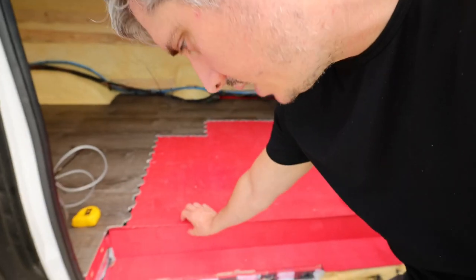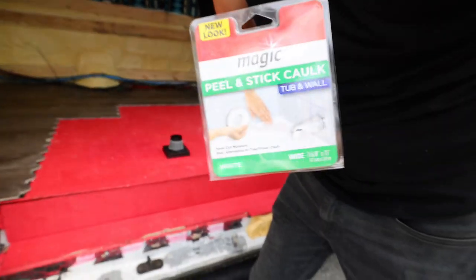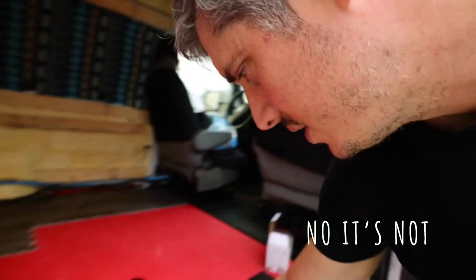Once I get the cut for the drain and the tiles made, then we can lay the tiles down and the floor will be done, about 99% done, because we still have to do the step. I'm saving that for last because the seal, this stuff right here, is gonna go over the edges. And then also my special order piece for this back seal has yet to come in. The flooring store, the one who lent me the floor glue, I special ordered my front seal and it's not in yet.